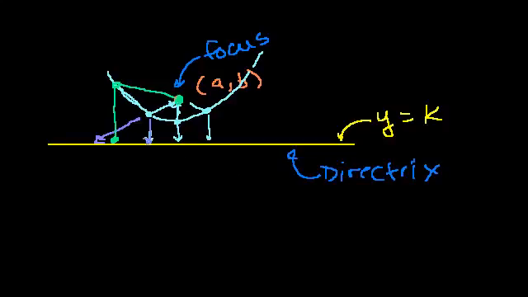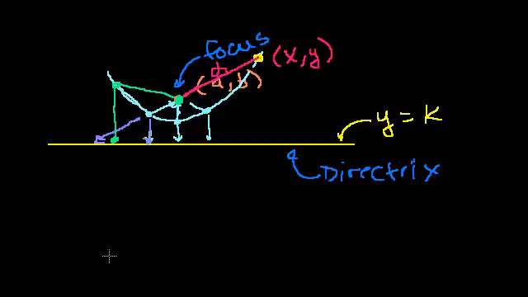So let's say I have some point that's in this locus, and let me call the point (x, y). Let me do it in a different color because it's the same color as my directrix. So I want to find all of the points (x, y) that satisfy an equation where their distance to the focus is equal to their distance to the directrix. So what's the distance between (x, y) and the focus? What's this distance right here?